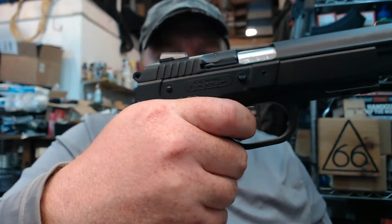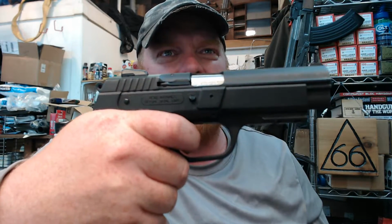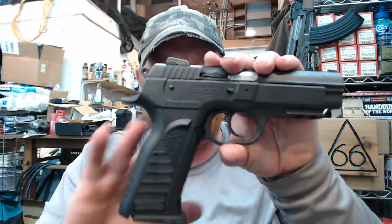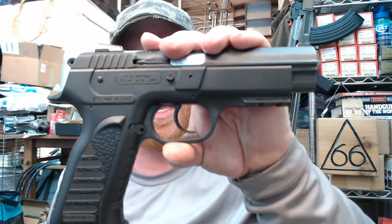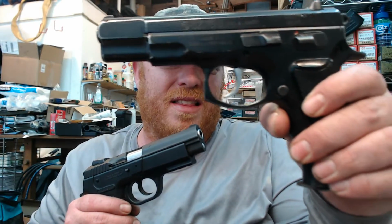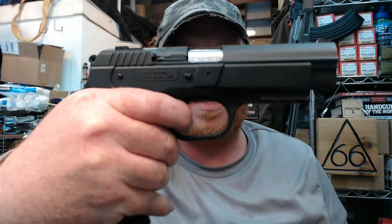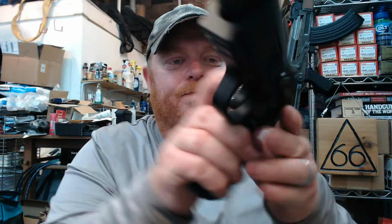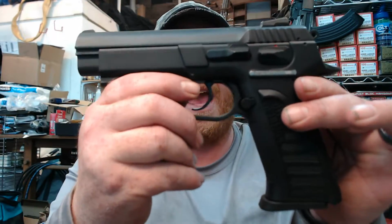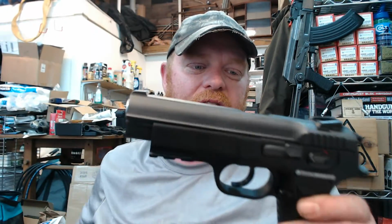Double action. A lot longer. It just feels longer and heavier. So I would note this has a heavier double action, by far, it's not even close, than the actual CZ. If I had to pick, I think that this CZ75B has just really a better trigger than this Tanfoglio EAA Witness P. Now these are known as the EAA Witness P, guys, because they're actually brought into the country by EAA, even though Tanfoglio makes this in Italy.